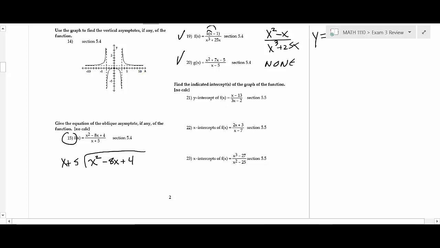Just kind of choose to review it that way. And what you're going to do with this then is, remember when we do long division, you start by dividing these two terms right here. So you can do this in your head. I'm going to kind of write down what I'm doing. So x squared divided by x is x. So you can record that then.